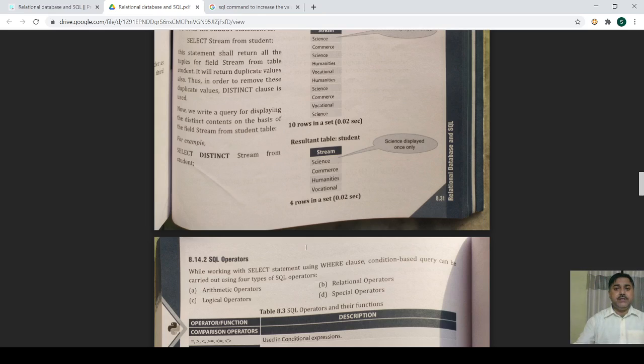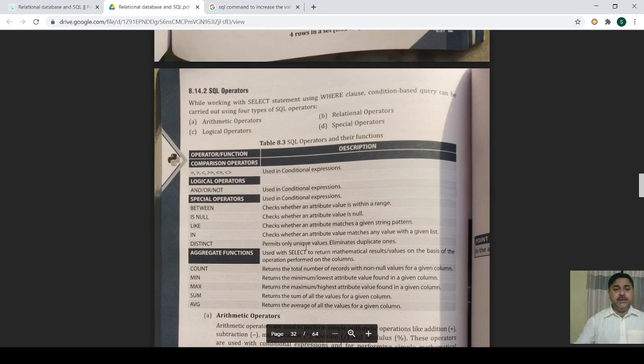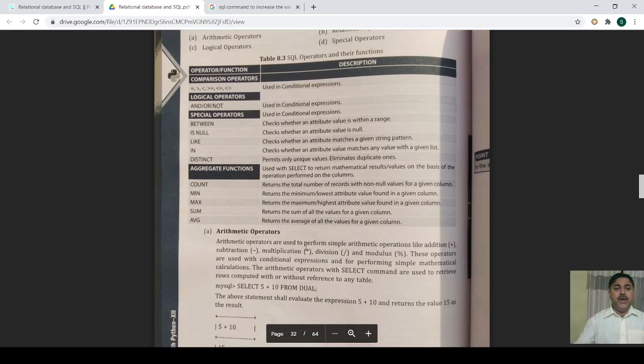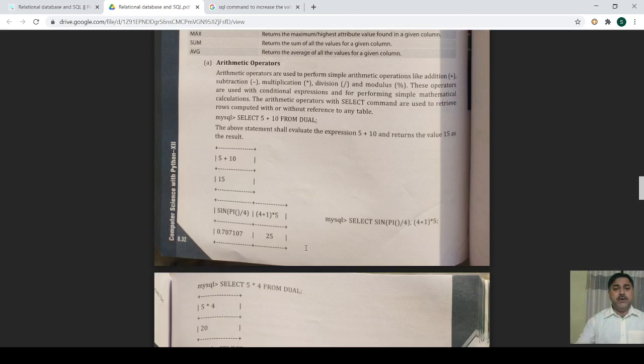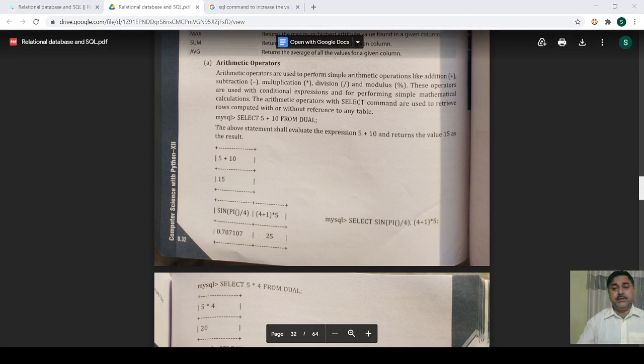If you use distinct, the distinct streams will be selected. Some arithmetic queries we need to do. How can we implement the arithmetic queries? Let us see how we can implement that.